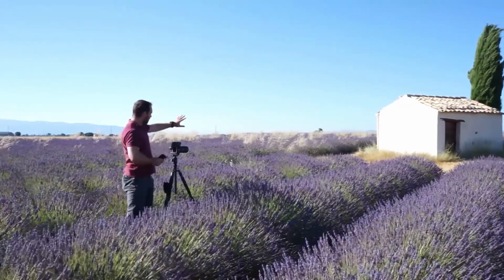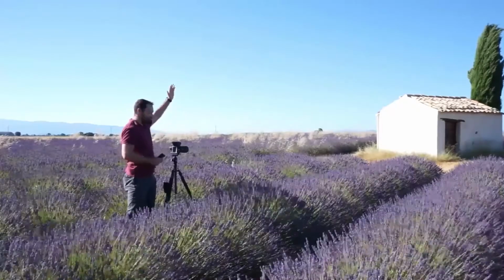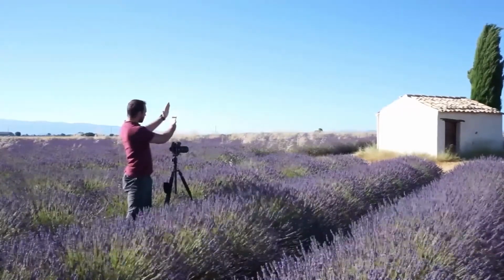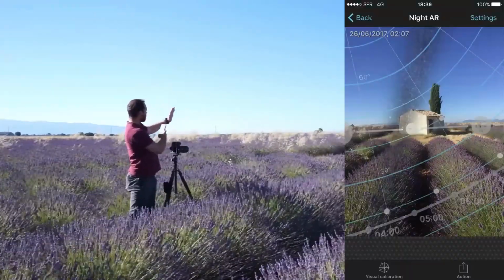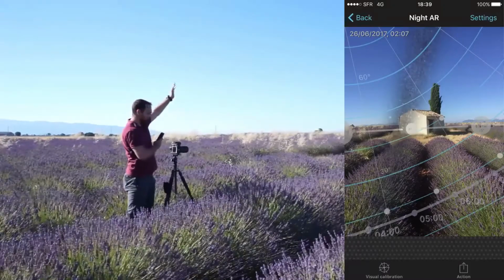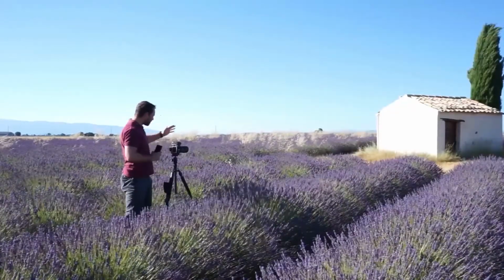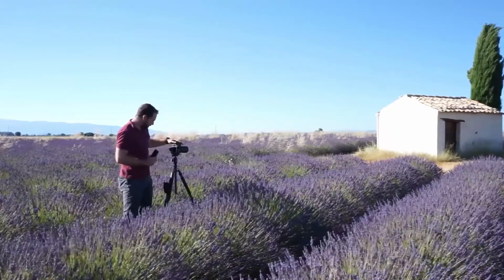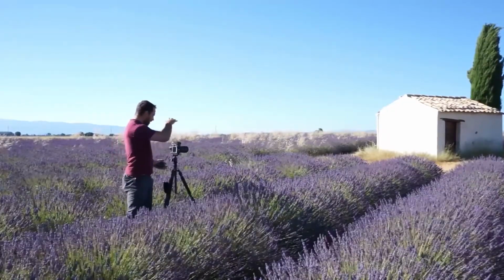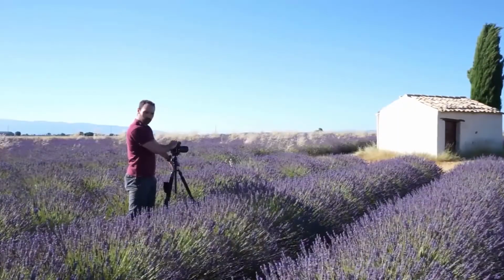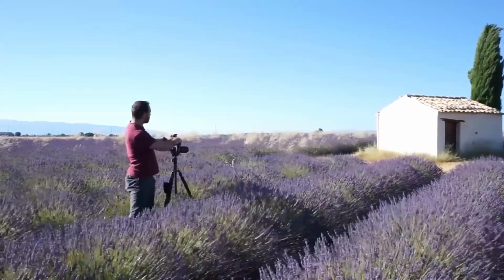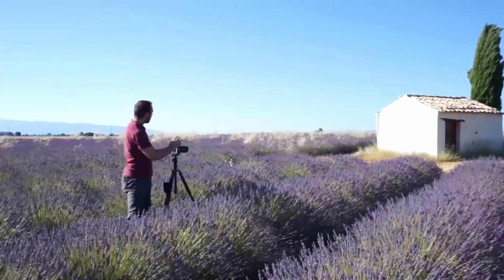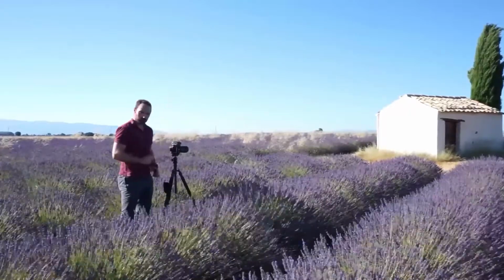Sadly, if we're shooting in this direction, we're going to be getting the tail end of the Milky Way. And PhotoPills shows us that around 2 o'clock, we're going to have the Milky Way above this house. So I'm going to try this. I'm going to go for a portrait shoot. So I'm going to go long ways. I'm going to try and get as much of the foreground as I can. And then I'm going to pan up, just as I said before, and I'm going to try and capture the tail end of the Milky Way.